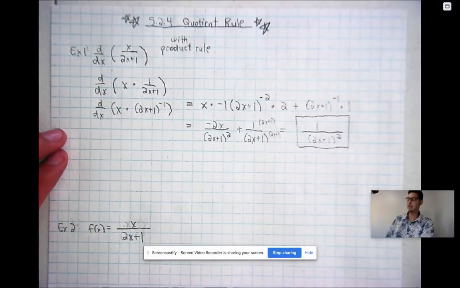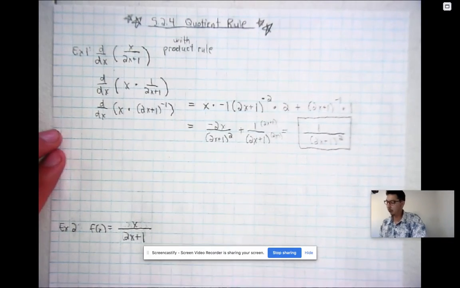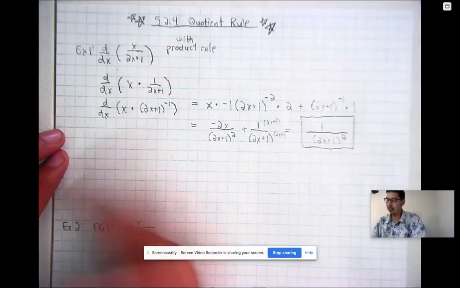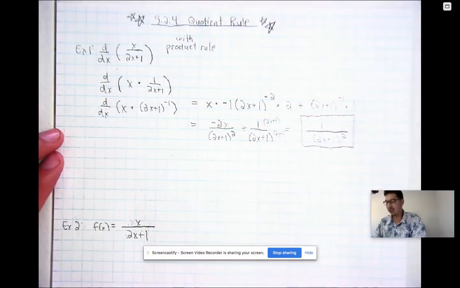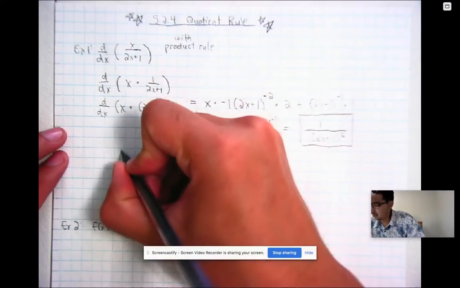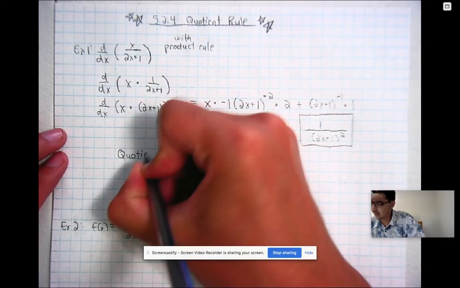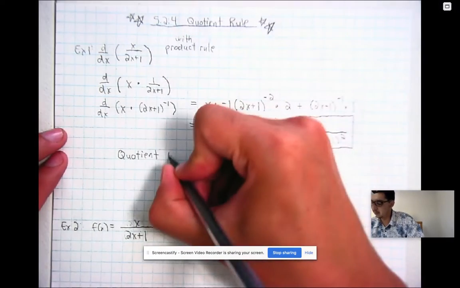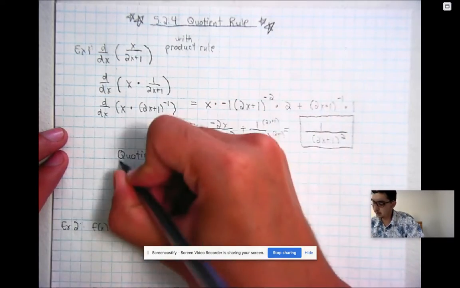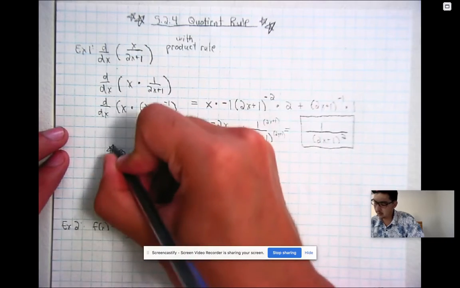And that's great. So now, what is the quotient rule? Do we have to do that every time, rewrite it as a product of two functions? No, we actually don't. And this quotient rule is going to save us some time, so we don't have to do that. All right. And the quotient rule states 4 stars of importance.